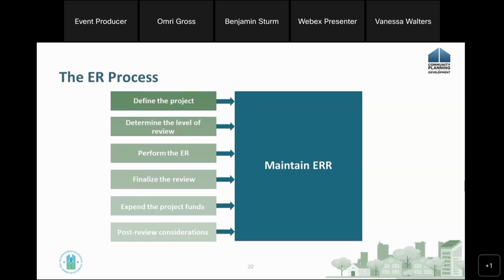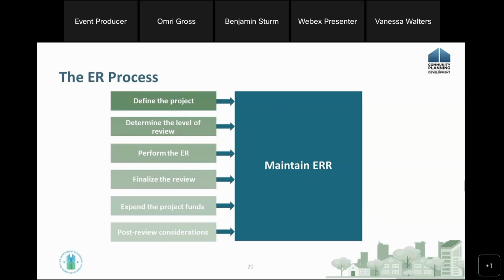So first, we define the project. This is where you would be gathering all of your project information, such as the funding sources, points of contact, and responsible entity information. And then you would put together your project summary, which includes a detailed project description summarizing all proposed activities that is part of the overall project. Then we have determining a level of review. Once you have a clear picture of the types of activity that will be taking place, you can determine the appropriate level of review, such as whether it's exempt, categorically excluded, not subject to, categorically excluded, subject to, or an environmental assessment.